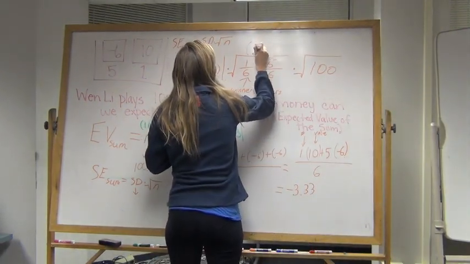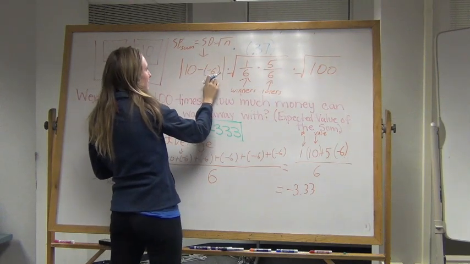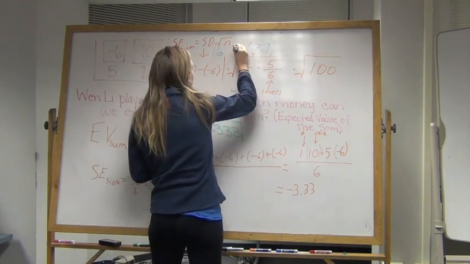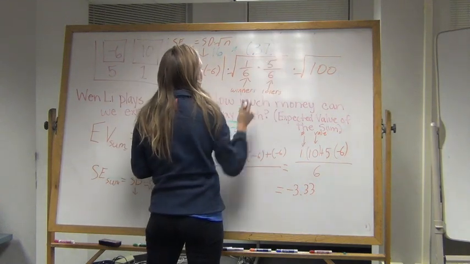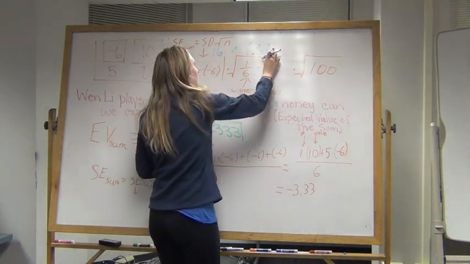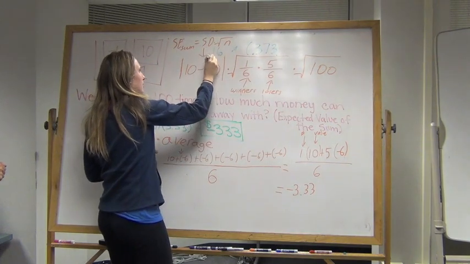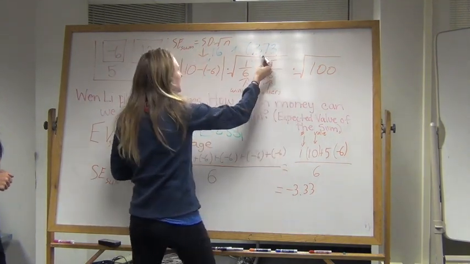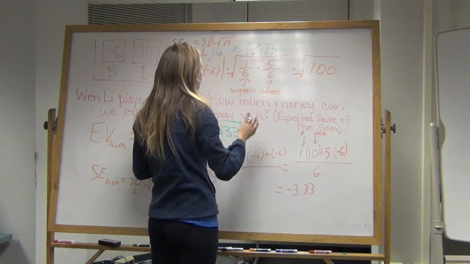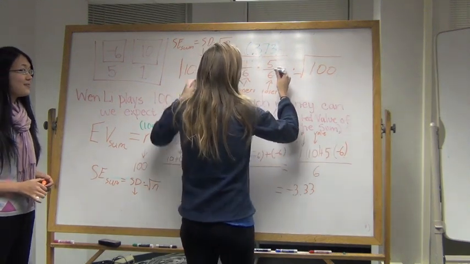We can take it step by step. So what is 10 minus a negative 6? That comes out to be 16, right? The absolute value of 16, so 16 times 0.37. It's actually 0.37267. Maybe one more digit. 0.373. Okay, we'll call it that. So that's our standard deviation. What does that come out to be when we multiply them together? 16 times 0.373 comes out to be about 5.96.